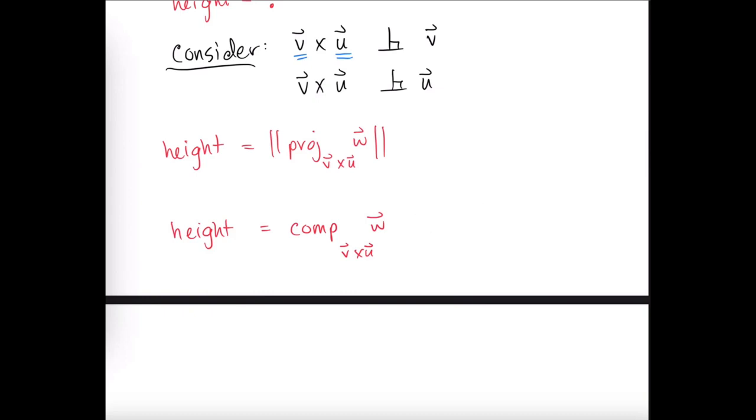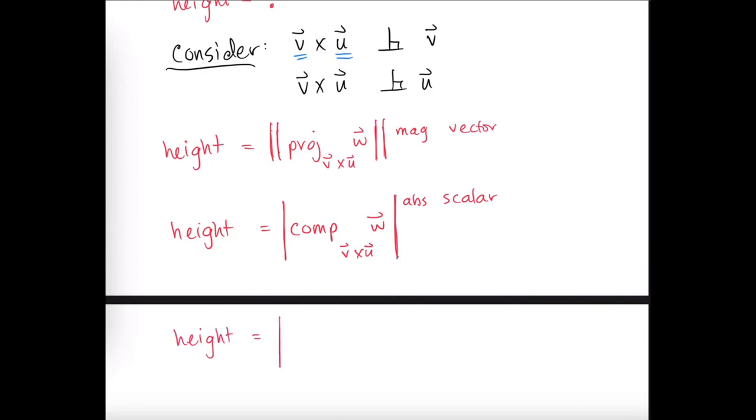So in order to ensure that this scalar quantity, remember this is a scalar quantity giving me essentially the length of the vector, is positive, I'm going to wrap this in absolute value bars. Now, we need to be really careful here because we're going to be using vertical bars that are absolute value bars as well as vertical bars that are magnitude bars. So for this video, I'm going to use the double line magnitude bars just to overemphasize when I'm talking about the magnitude of a vector, and the single lines are going to be reserved for the absolute value of a scalar quantity. This is the magnitude of a vector or the absolute value of a scalar quantity.